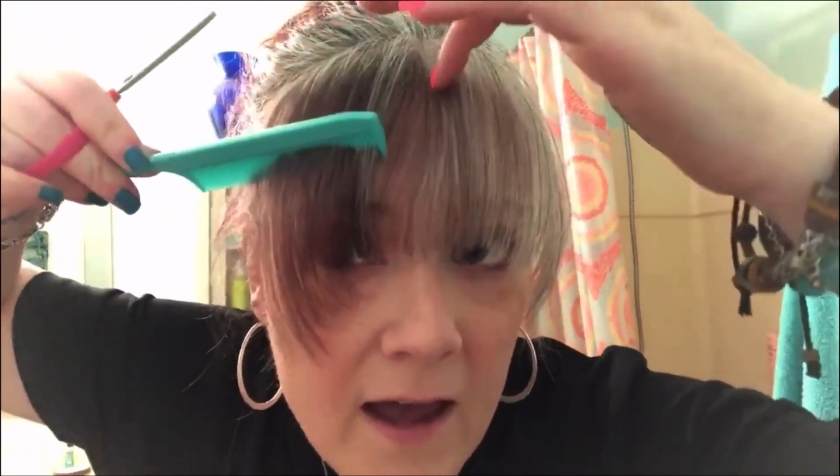You always want to err on the side of having them longer rather than shorter, because you can always cut it again and do it a tiny bit shorter and a tiny bit shorter, but if you start out on the longer side, then you're good. But I think that is a good length for the center. Now we're going to take the side and comb it down and do the same thing.